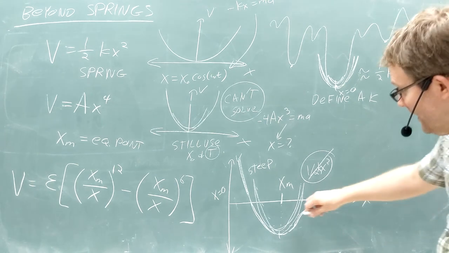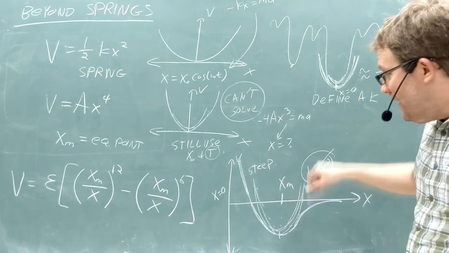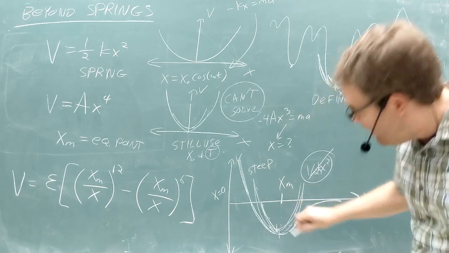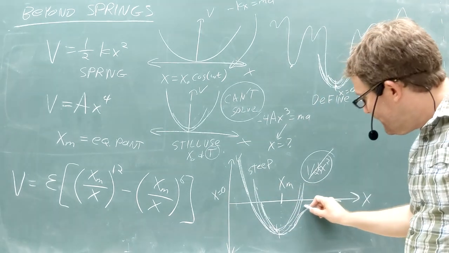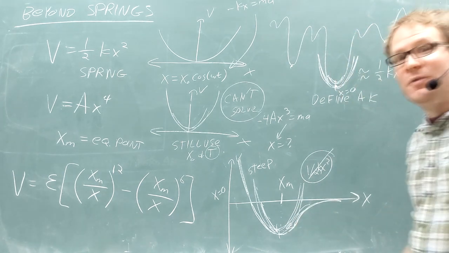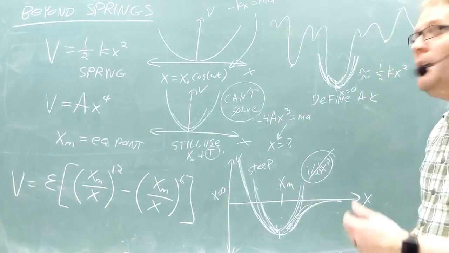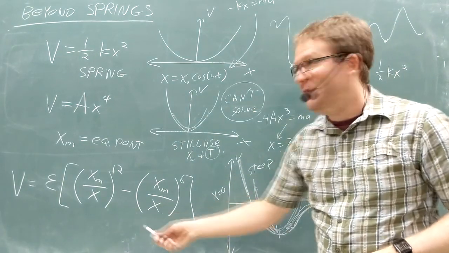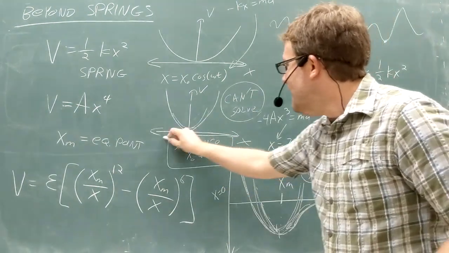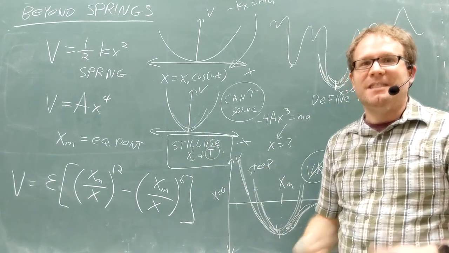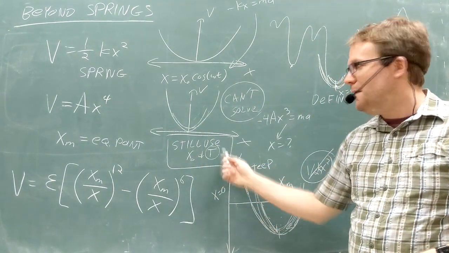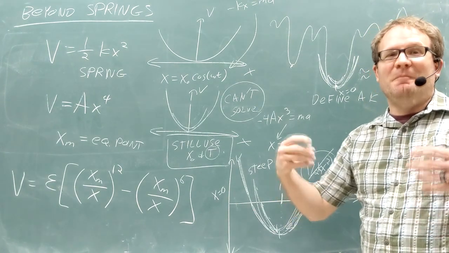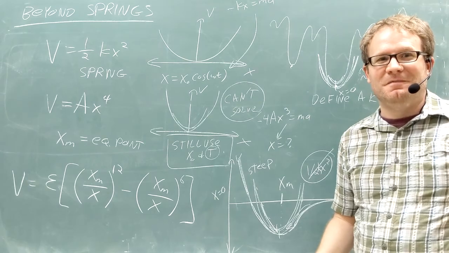And so what it also means is that my oscillation behavior is going to be different on one side versus the other side, right? On this side, it's going to return very quickly to the middle, whereas on this side, it's going to take its time falling back down to the hole. So we'll get some asymmetric behavior in x as well. But again, even though I can't solve this, because if I can't solve x to the 4th, I sure can't solve this, I can still use the concepts of amplitude and period because it's still going to oscillate. I just don't have a nice, neat equation that governs my motion like I had for simple harmonic motion.